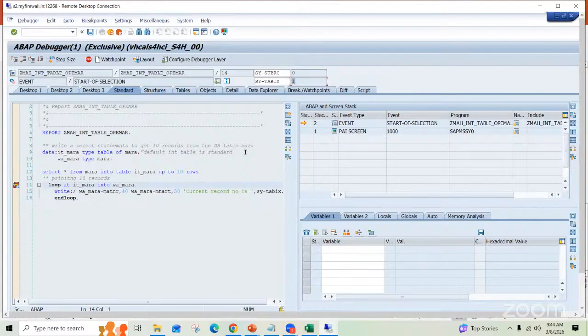One loop is already executed. The second time is executing. What is SY-TABIX going to become? 2, because it is the second record. Correct. See 2 here.